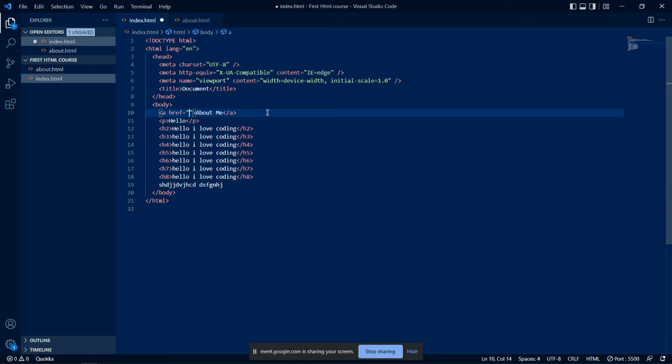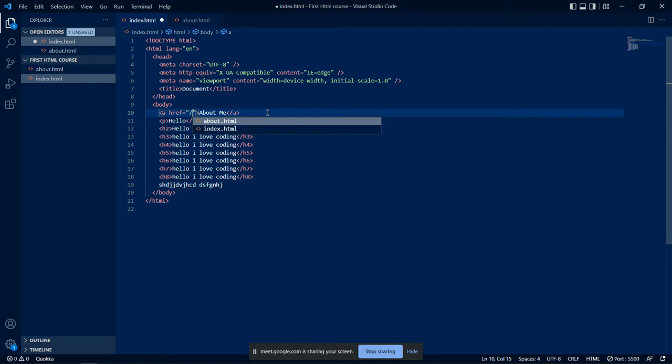Once you want to use a relative link, the first thing you do is put a slash. A relative link, like I said earlier, is when you want to call on a web page that's within your whole website. A website can have a bunch of different web pages. So once you're calling something that's within your website but at a different location, that's called a relative URL. But once you're calling something that's not within, like Google is not with us, it's not in my system, I have to type out the whole URL before we can use it, and that's what's called an absolute link. Something that's not within our website.